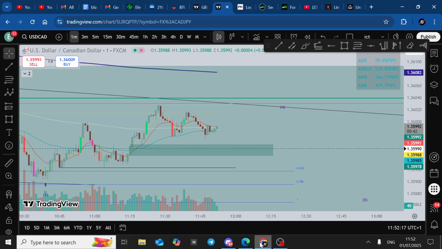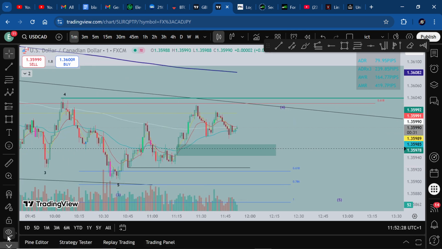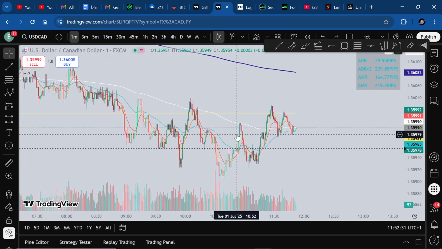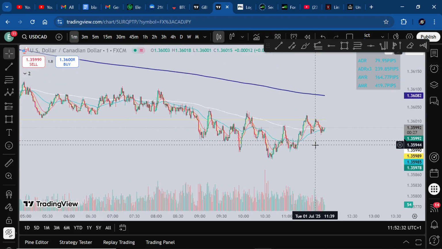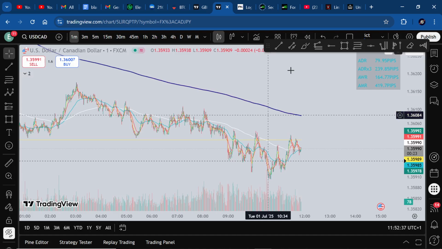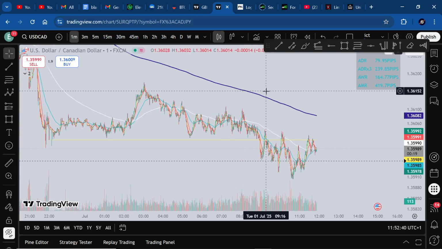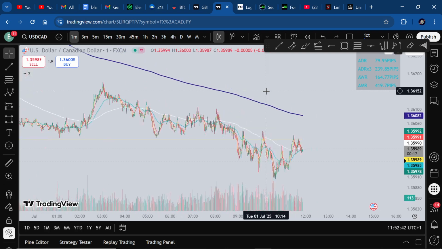Welcome all. I'm going to do an analysis on the USD crosses, starting with USDCAD, okay? Because these are the ones that are looking to move today. I think GBPUSD and EURUSD have made most of their moves yesterday, and we're setting up for some kind of sideways movement before a retracement or a complete turnaround.